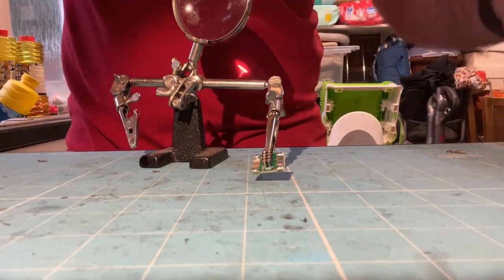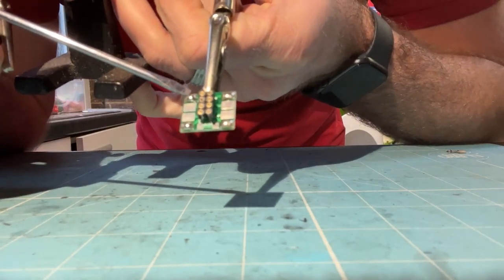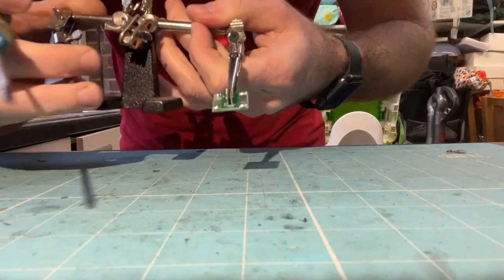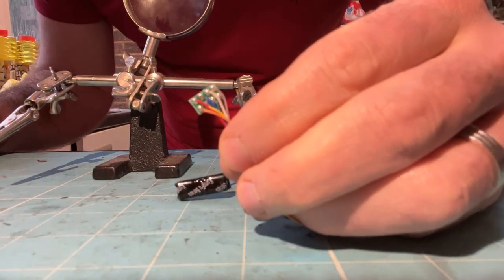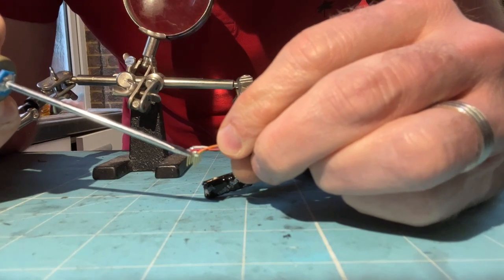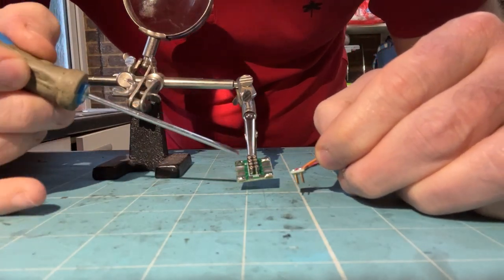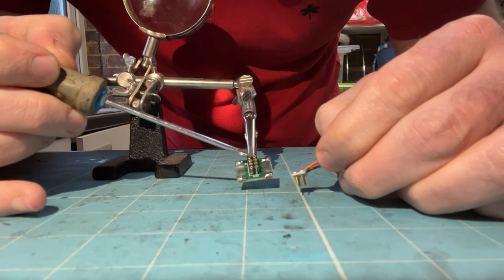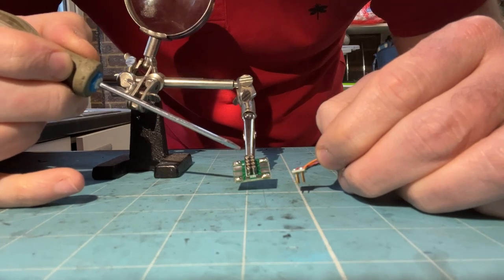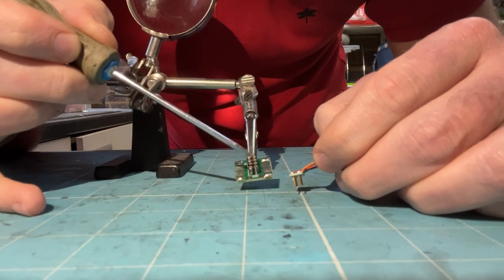On this socket you'll notice that one of those tabs has a little circle or 'O' next to it. And if you look at the decoder plug, you'll see the orange wire has a little mark on it — that denotes that the orange wire is designed to go into the pin with the 'O' marker. That is one of the terminals that goes to the motor. Red and black go to the track; orange and gray go to the motor. The orange pin is there, and gray is diagonally opposite.